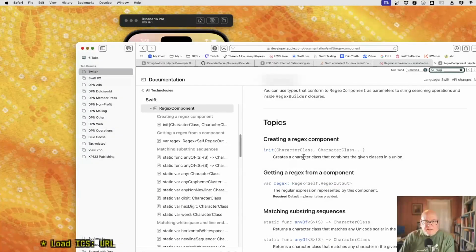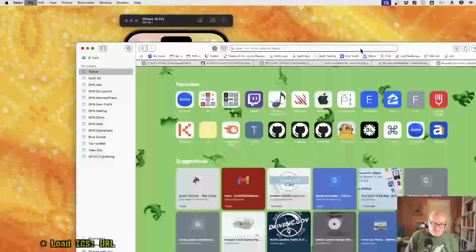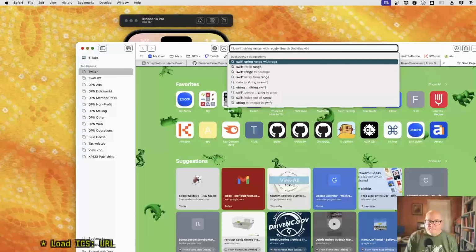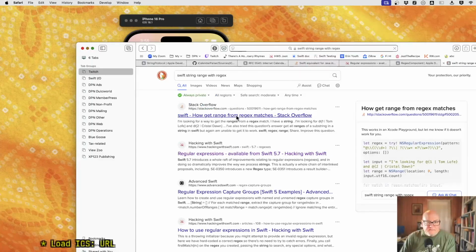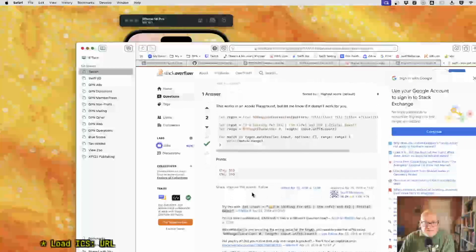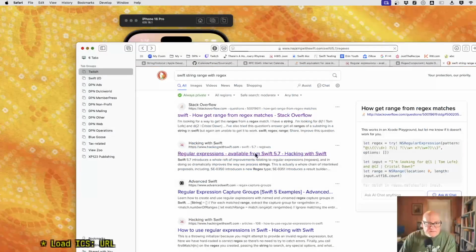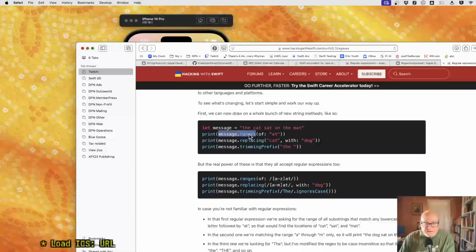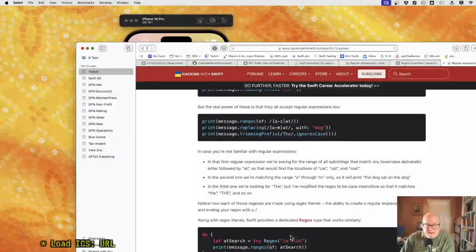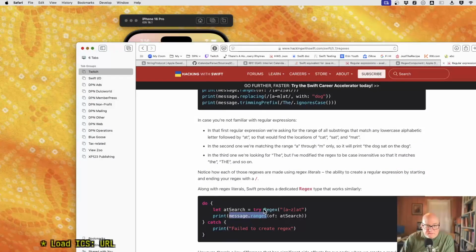Get a regex from a component. Character class, character class. I don't know. No, there's... Maybe I should just use ranges. And I know the documentation would be 100 times more useful if they had those examples. I mean, this gets ranges of a regex. Okay, each of those are regex literals.